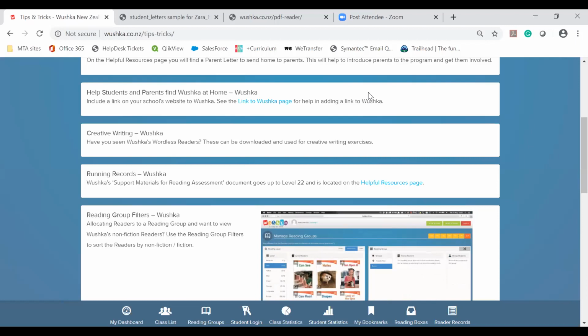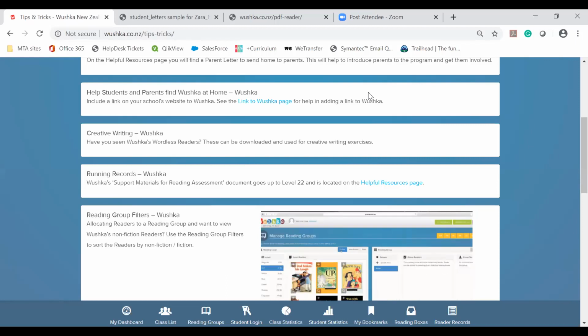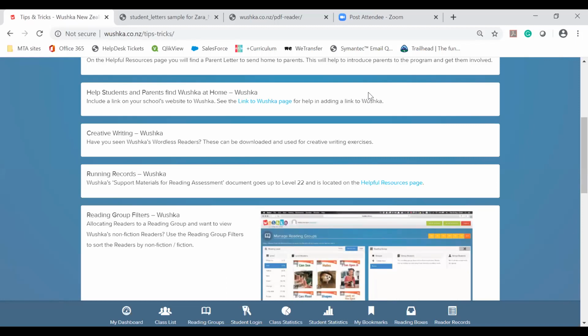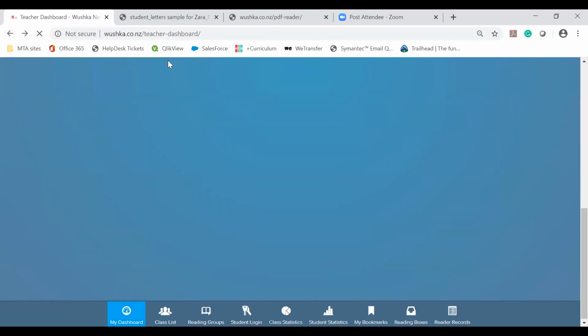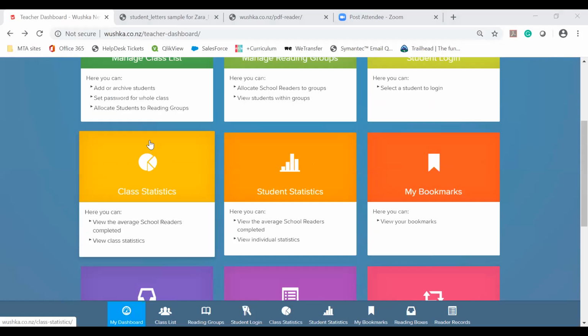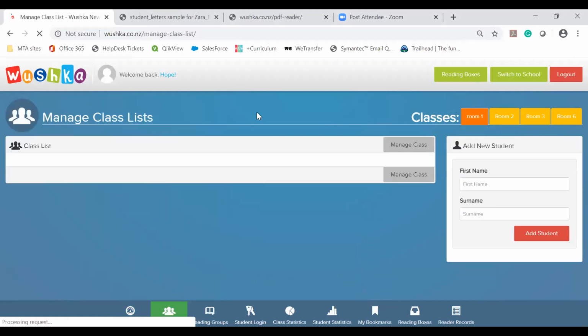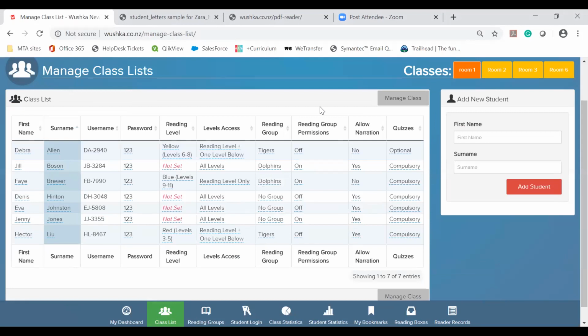So Stephanie, if they like the set school reader, can they open one of the suggested books, or does it need to be assigned by the teacher? If they like one of the books, they can favorite it, and then they'll always be able to access it. The books that they can access are independent, so it's below their guided reading level. I'll quickly show you, you can select in the manage class section for students to be able to access all levels below. That will give them quite a range.